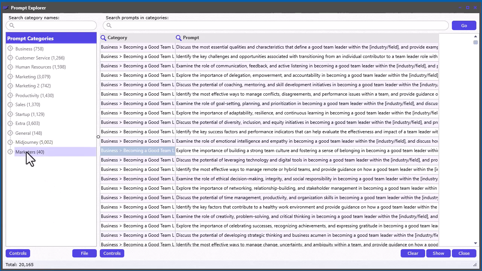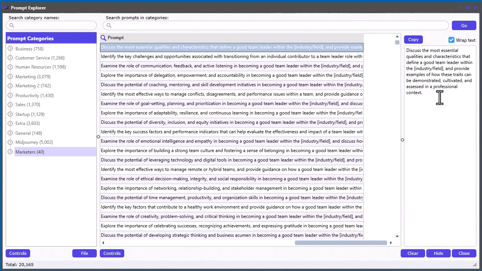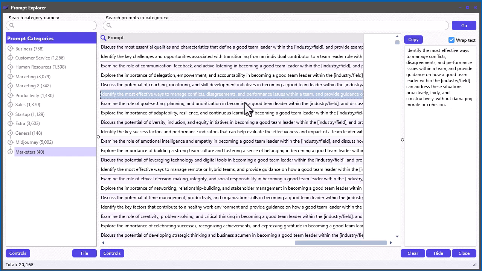You can see this category right here. But what this is, is a massive database of prompt templates. They're full prompts, or prompt templates where you have to fill in some blanks. For example, if I double click any row in this data grid, it'll bring up the prompt viewer so you can see the actual prompt. And here it is. This is a prompt template, and you have to fill in a blank here. Some of them you don't have to, it's just a full-on prompt.